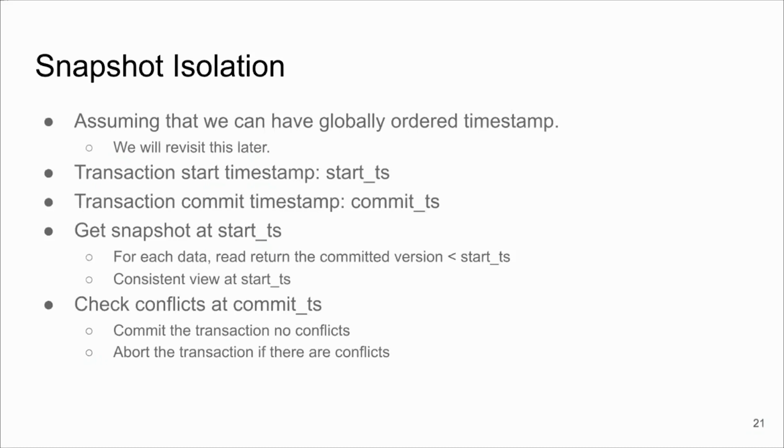And once you try to commit, it also gets another timestamp, called the commit timestamp. This timestamp is the same for all the writes this transaction has made. Suppose a transaction modifies 3 keys. All the 3 keys will have the same commit timestamp. That's why it's called snapshot isolation. The way it works is first get a consistent copy of data through a timestamp, and once it commits, it also gets a commit timestamp, which is consistent across all the keys this transaction touches.